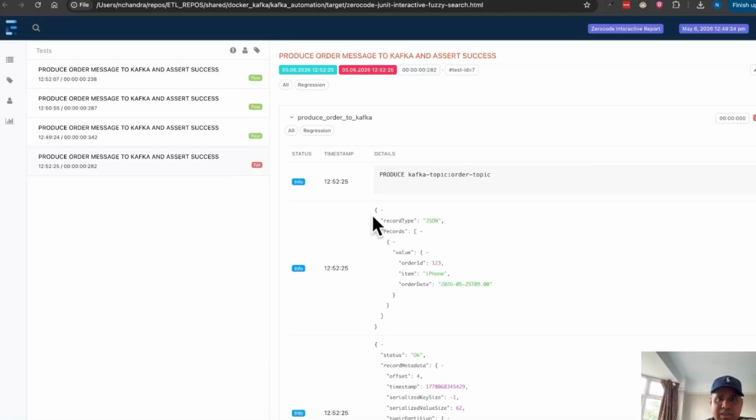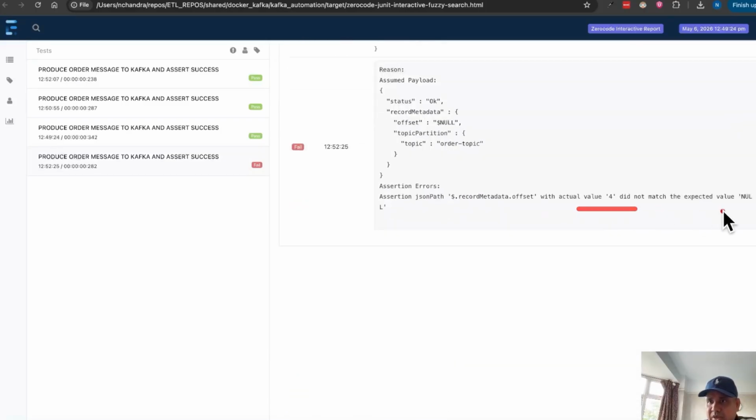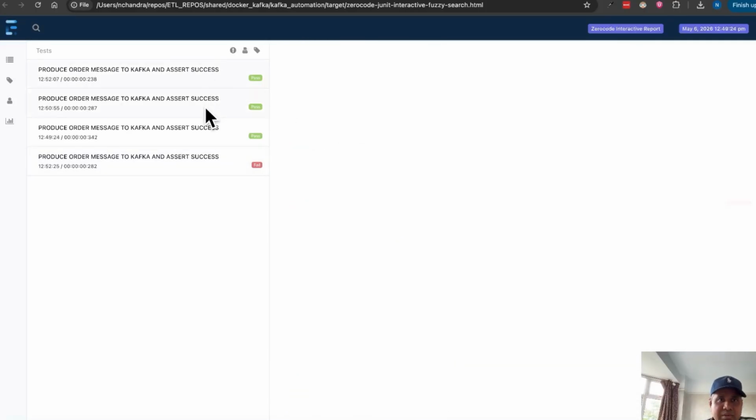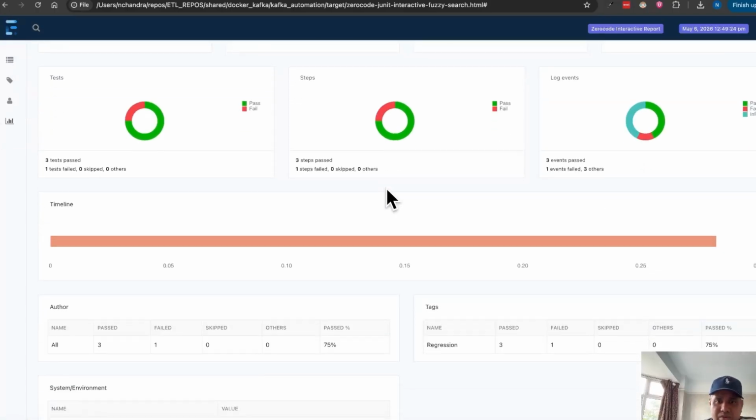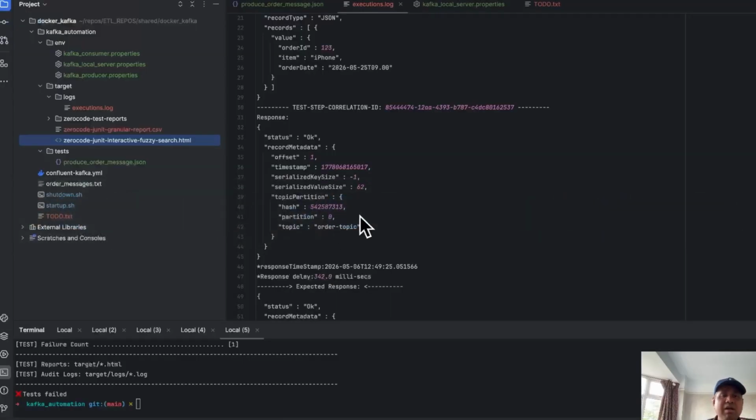See, one scenario failed, where 4 didn't match with null, and the rest passed. Those are all out of the box, but we are focusing on how to automate a Kafka scenario. The reporting and log stuff, there are other videos specifically created for that. You can go and have a look.